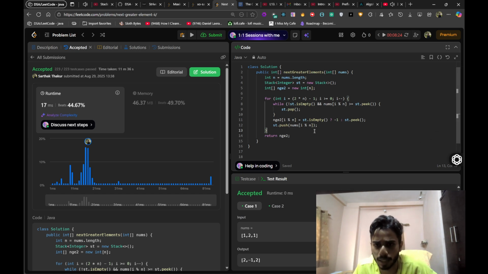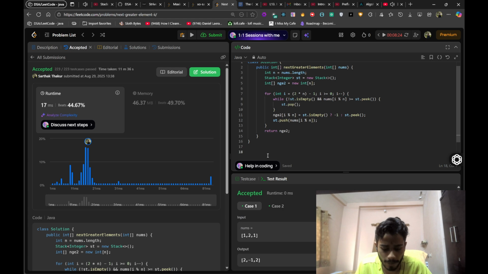Cool. So I'm at index 5. Now I see the stack is empty. So for element 2, you're going to say in this array for the index 2, it's minus 1 because the stack was empty.